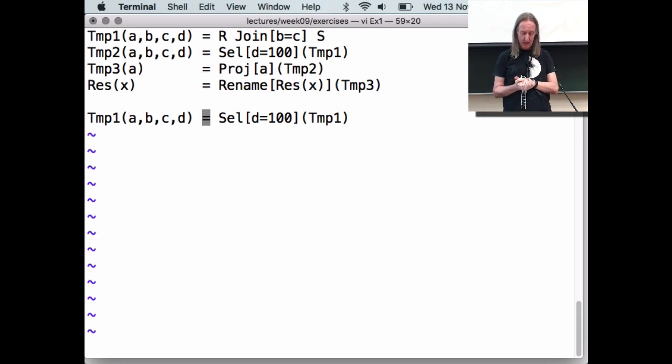Now another, alright, you can't get rid of any more. If we didn't need A, in theory, if we were doing everything on B, we could do a projection at this point and reduce the size of the output tuples. But if you think about it, we need all of the other.